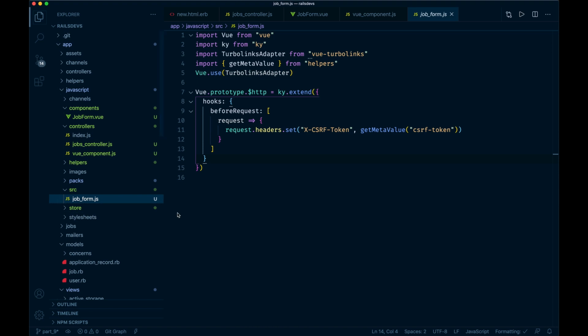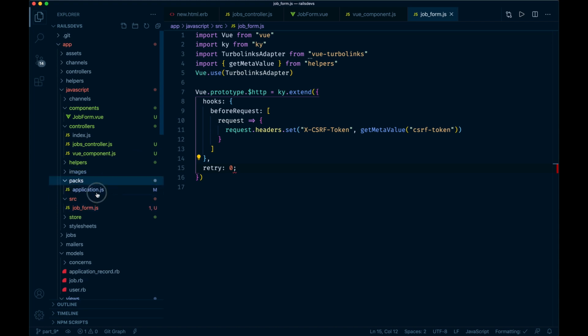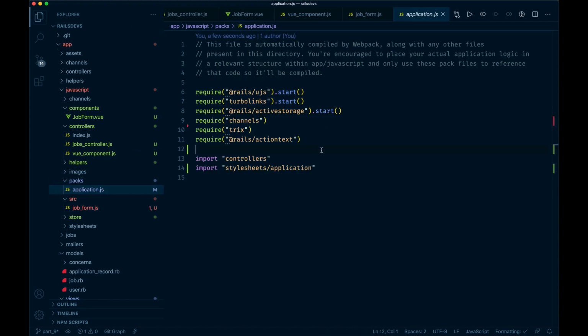All right, so one thing I did realize is I forgot one little thing here. Retry equals 0. I think that's in the right spot. And then we need to actually import this file into our main packs library. So jobs, import source jobs form or job form.